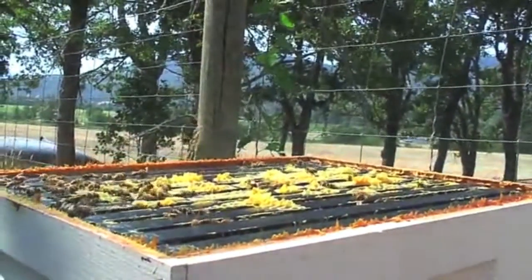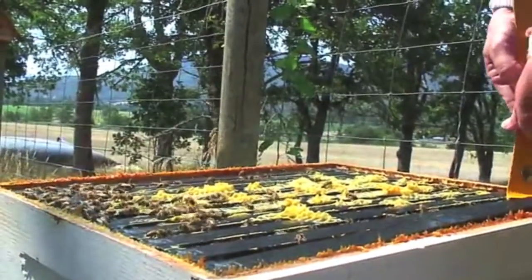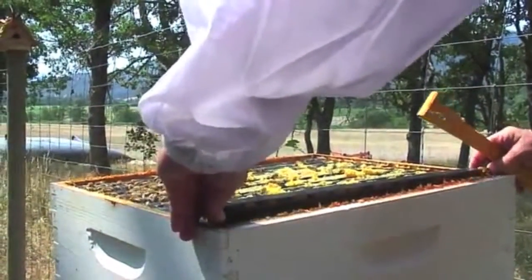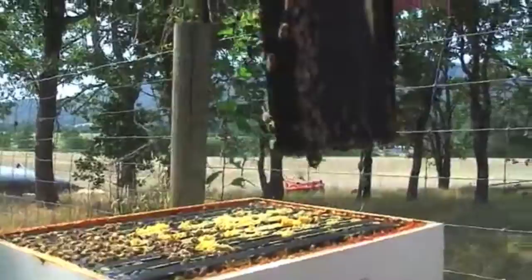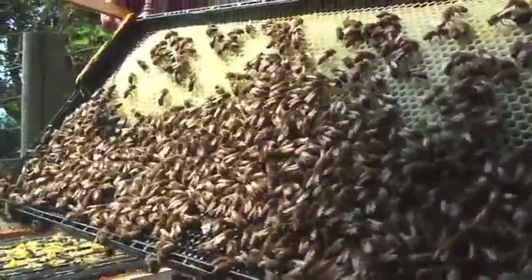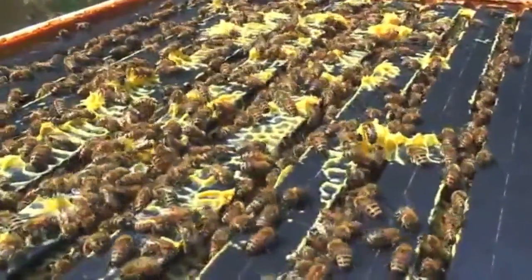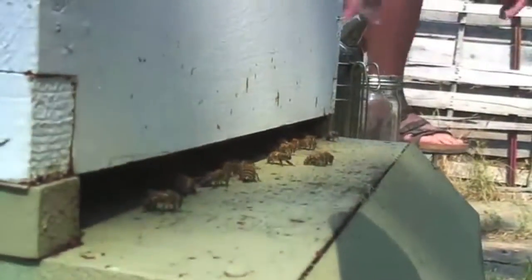While honeybees are domesticated, like these, some hives are wild. There are also many species of bees that are native to America. All of them provide a critical function of pollinating crops and other plants. Let's see what this one looks like. Busy. That's it. You can clearly see the cells they make from beeswax. Look at the yellow structures.